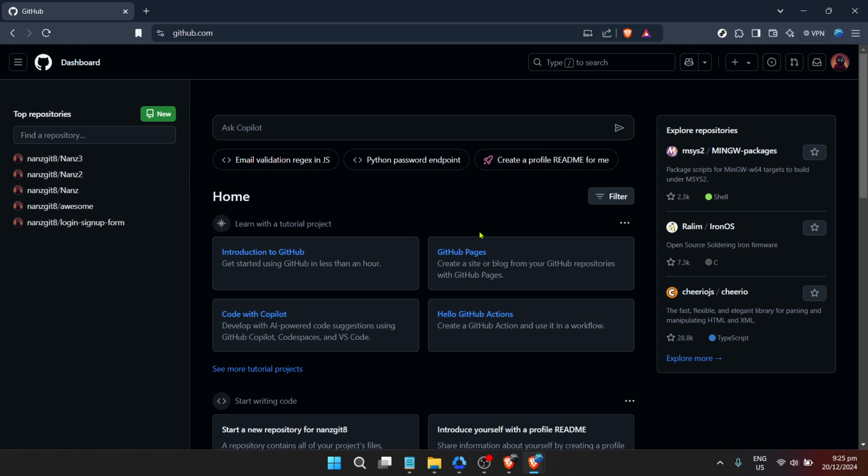Next, you'll enter your password. It's your key to accessing your account, so make sure you type it in precisely as you have set it. With both fields filled, you're ready to press the Sign In button. This action confirms your identity and grants you access to your GitHub dashboard, the command center for all your GitHub activities. From the dashboard, our journey continues to the heart of collaboration on GitHub issues.